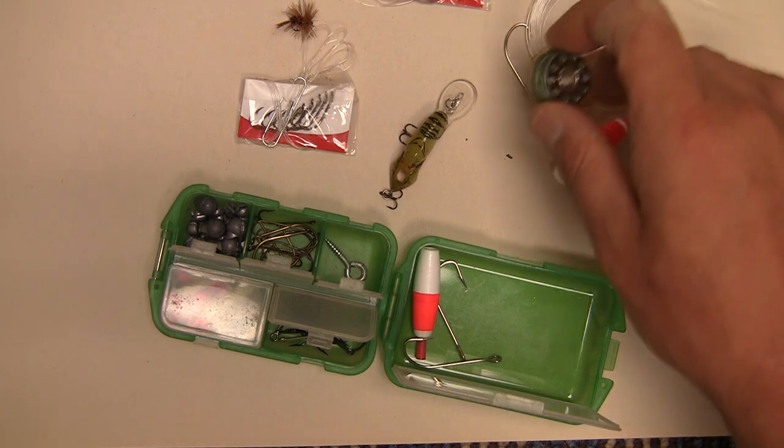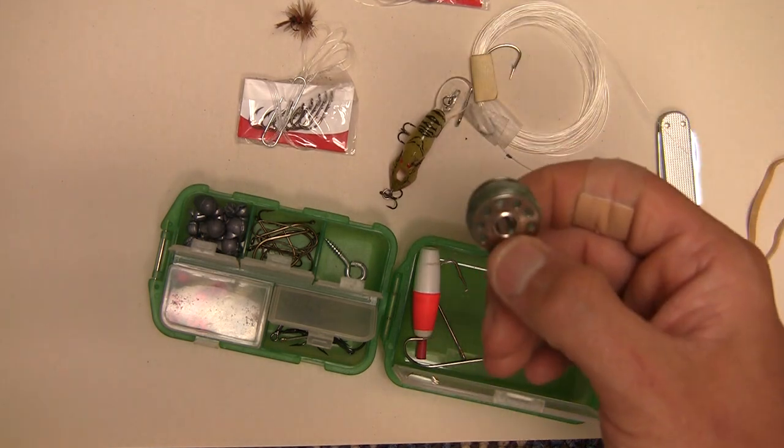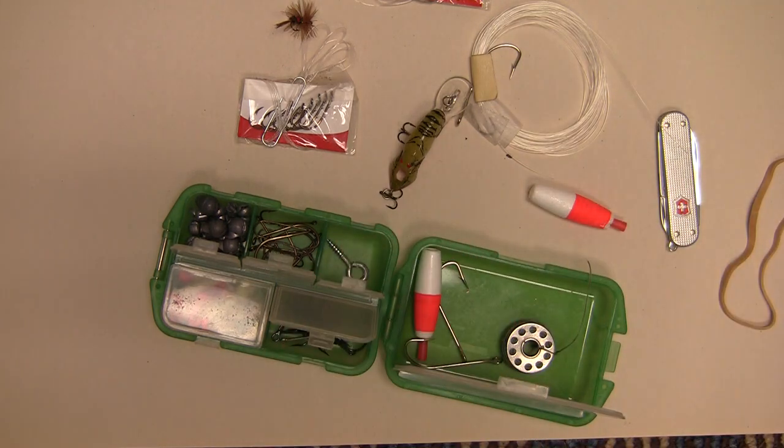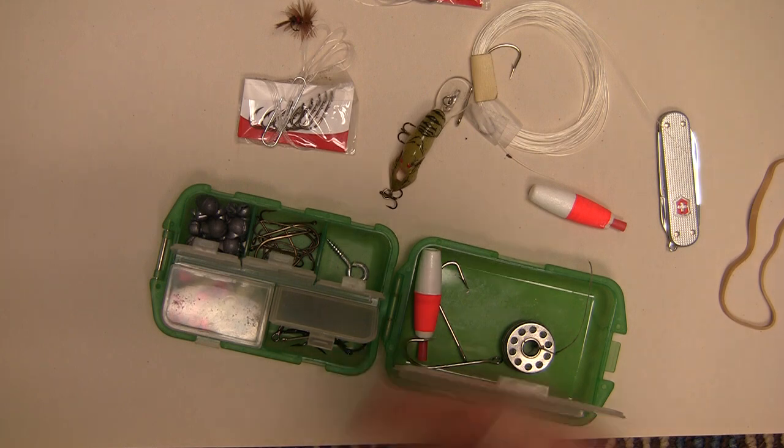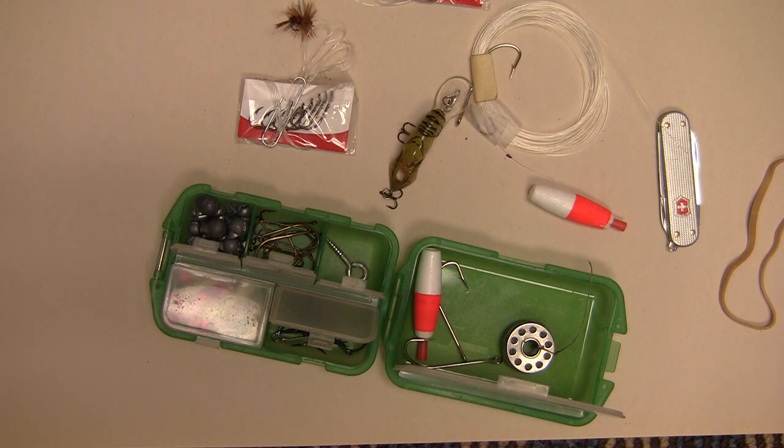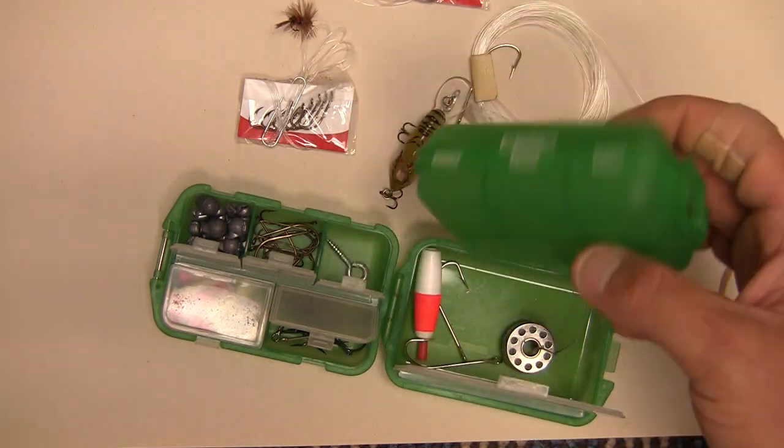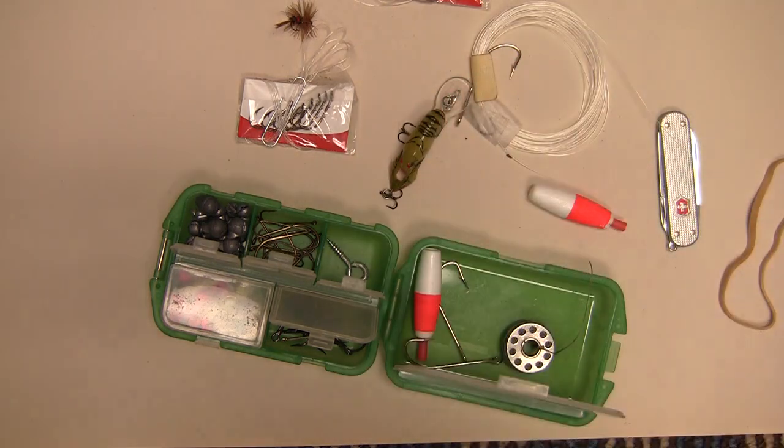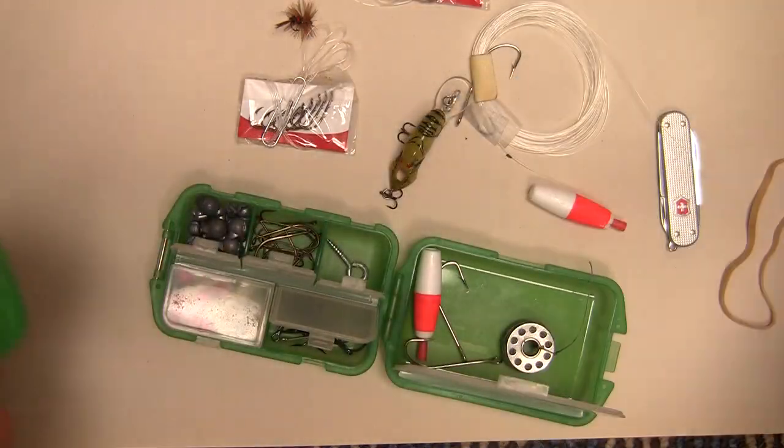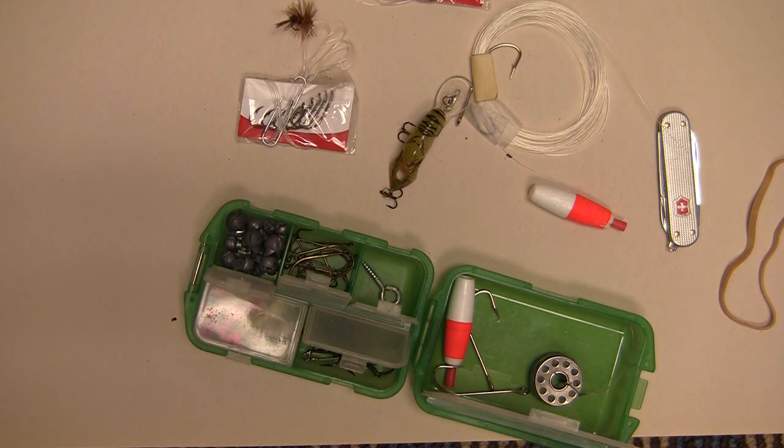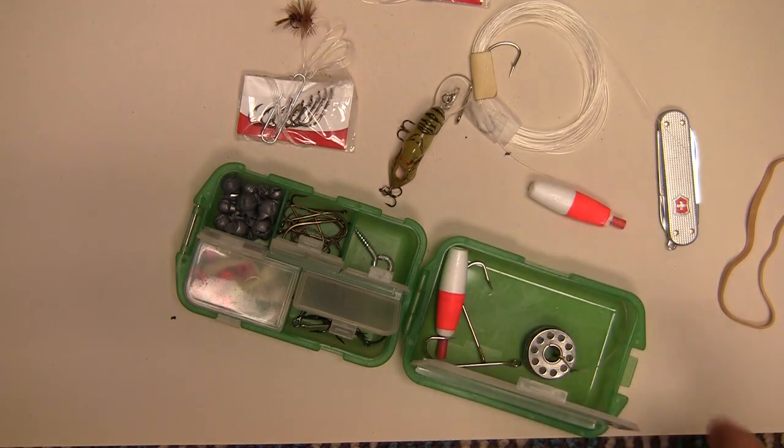What I figured the most thing I'm going to need out there is hooks. I'm going to have a line out there in this and then of course the monofilament, but I bring a lot of this out there anyway just for fixing camp items. Having hooks out there I think is going to be the most important. I'll be able to improvise most stuff for the most part. Between hooks and line though I'm really set. From there it compounds along itself and it becomes a very nice compact package that I can just throw into my bag, into my luggage and not have to worry about it. A bit more compact than this thing, weighs about the same. It's not too heavy or anything to be cumbersome when I'm backpacking.